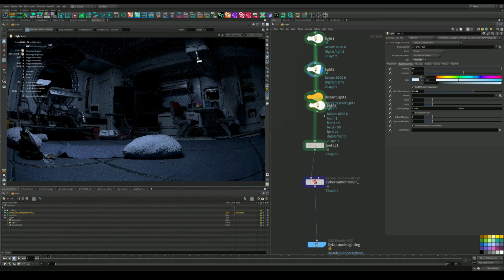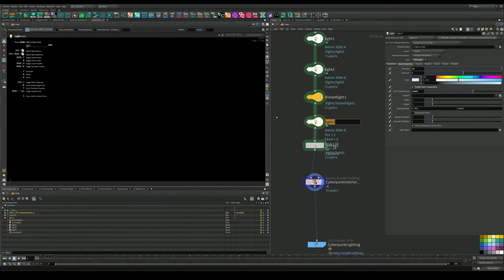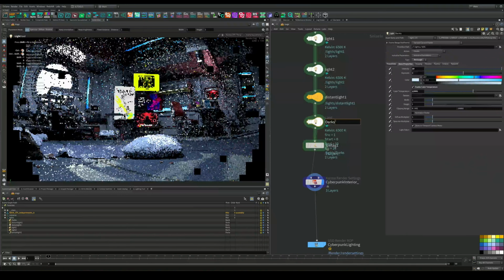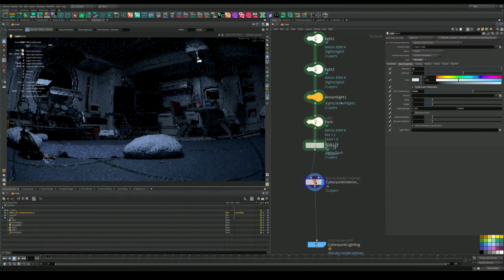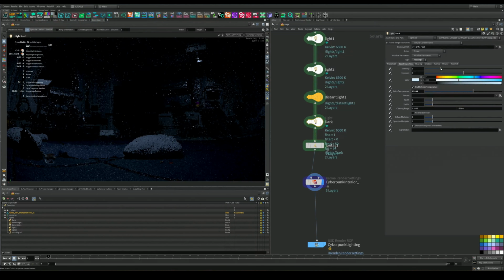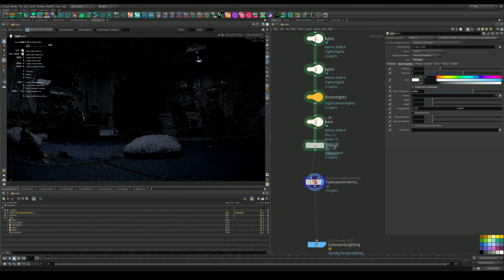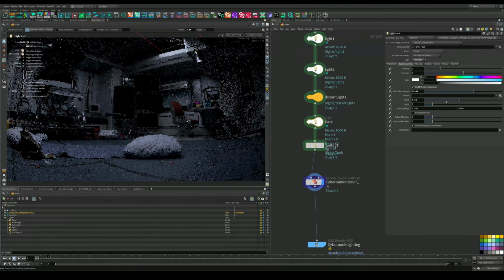Oops, I accidentally clicked on the wrong thing here. Let's do light 3. We'll put dark on this one, and then I'll lower the intensity here. Maybe it's white, and then maybe we are changing the size of it as well.